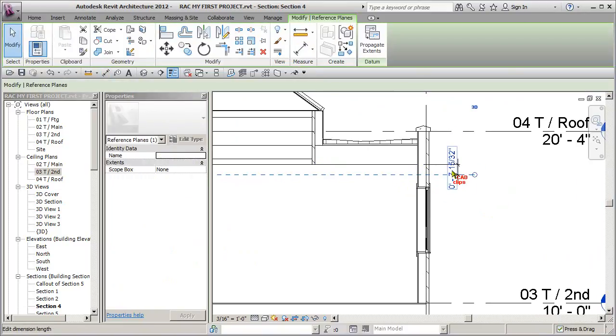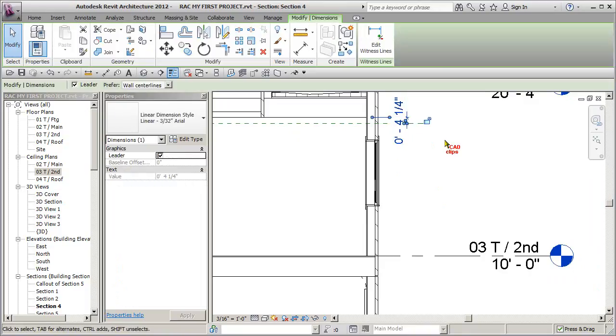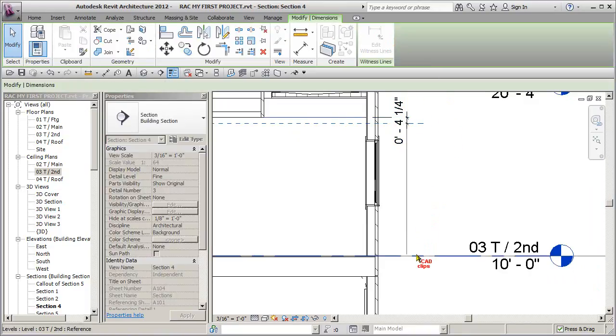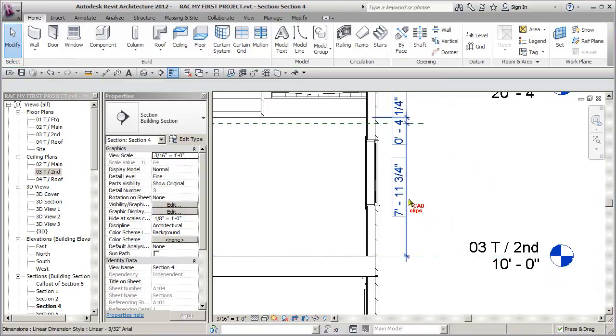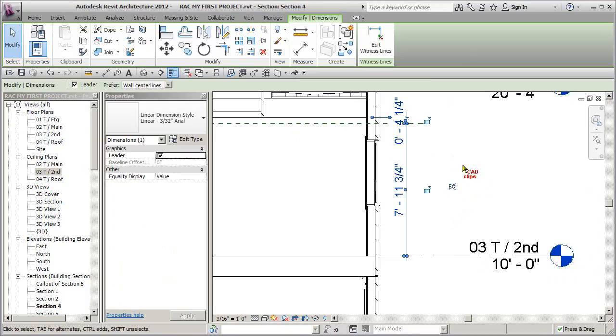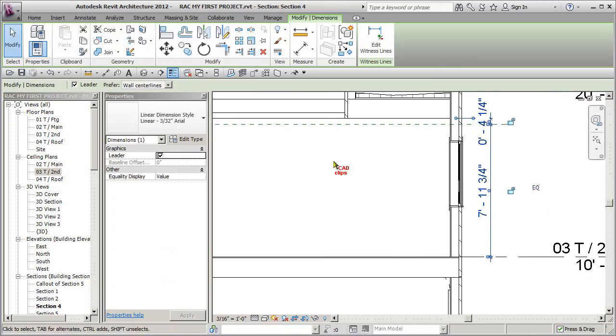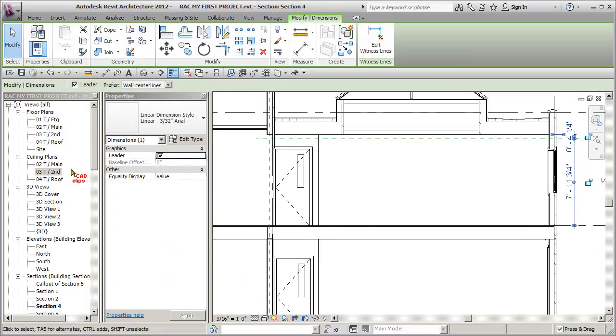Okay, escape, pick on here, and then set this to be 4.25 inches. There you go. Now I'm going to pick on here, and I'm going to edit the witness line, which means another segment. Click on there, pick nothing, escape. There's my number, 7 3/4 of an inch. That's going to be my ceiling height.